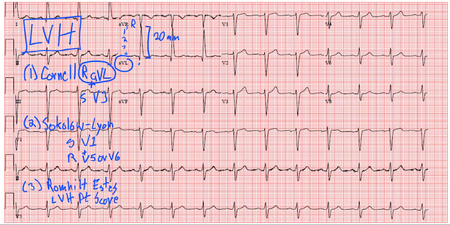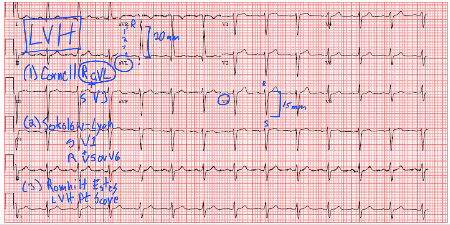The other part of the Cornell criteria is that we look at the S wave in V3. So going down to V3, hello V3, we have no Q wave, then we have a positive deflection, which would be the R wave, then we have the negative deflection, which is the S wave. So again, we're going to look at the amplitude or the vertical direction of this. We're going to count the number of boxes. So it looks like at top here, we probably have 3 small boxes, 2 big boxes, then 2 small boxes. So we're going to say 3 big boxes total, which equals 15 millimeters.